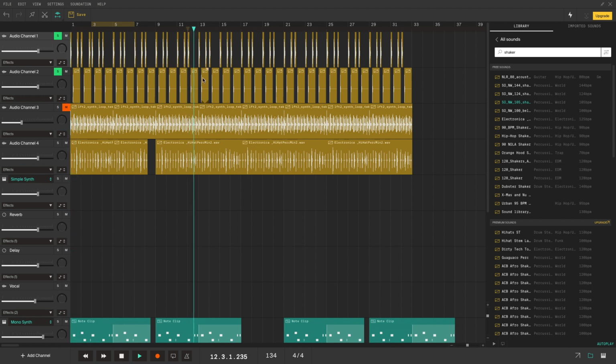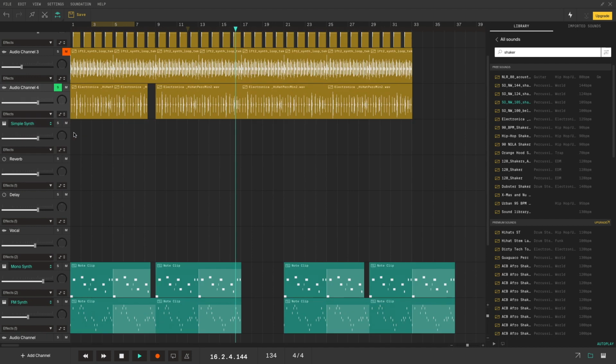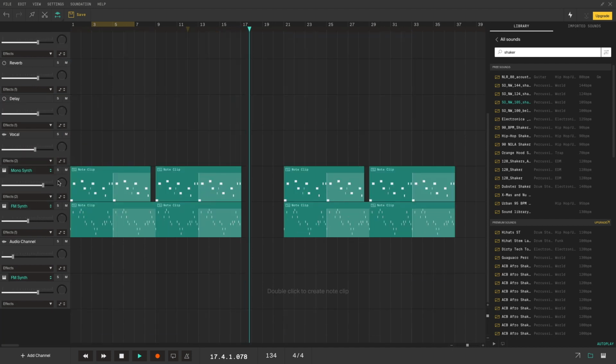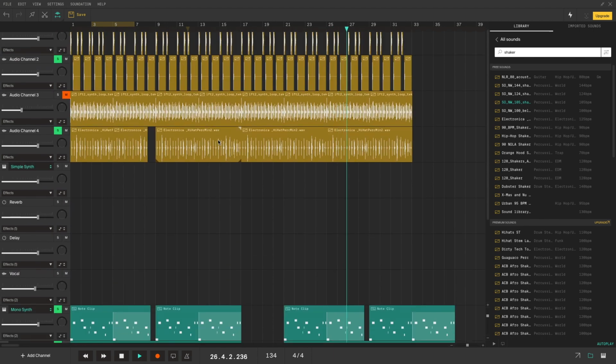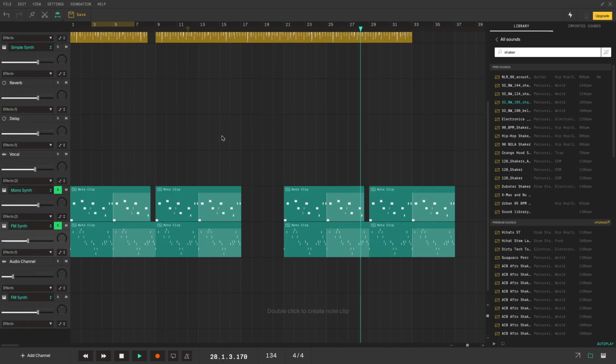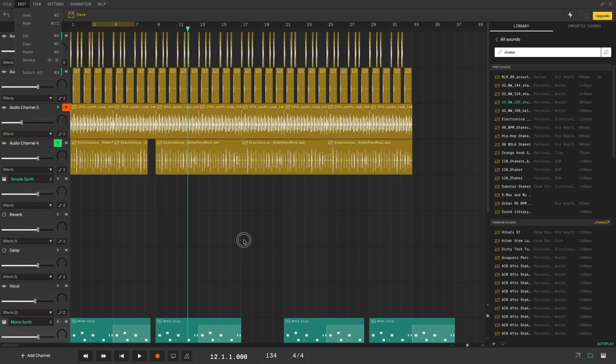Let's go somewhere else. Nice. We got a hi-hat loop we dragged in. Nice. And we've got a bit of a bass line over here, I believe. Nice. And we got a bit of a counter melody up here as well, because our bass is quite melodic. Try some things out. There's all kinds of things you can do. You can have a lot of fun.